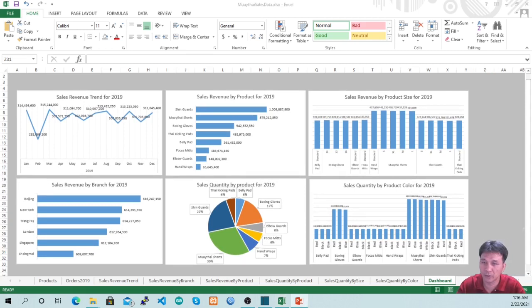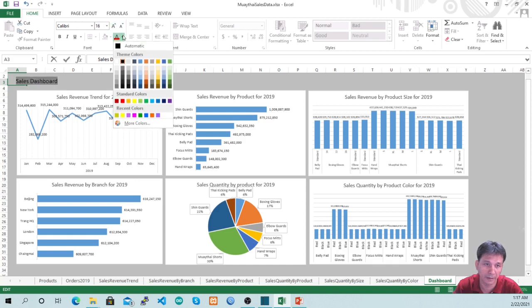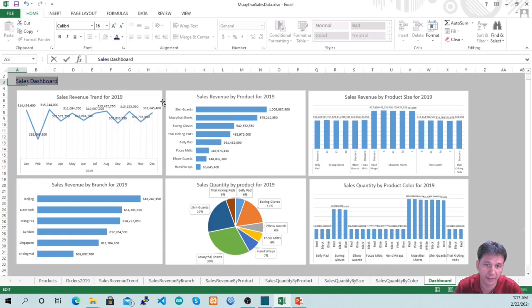Okay, we are going to put the name of the dashboard, sale dashboard. Bigger, and then make a font size like this.